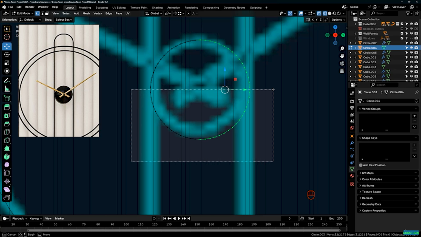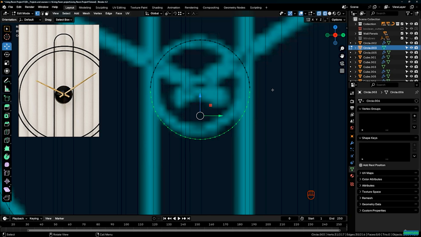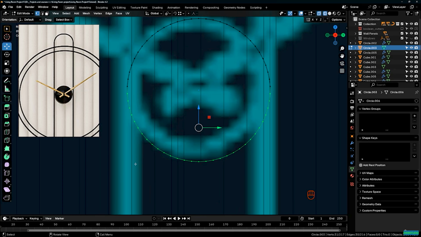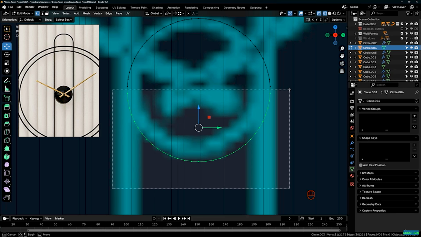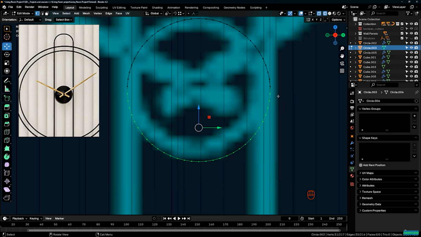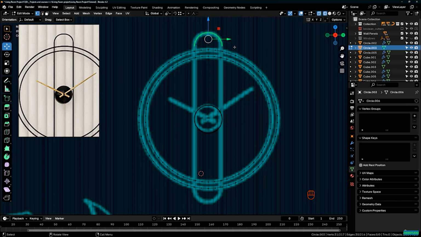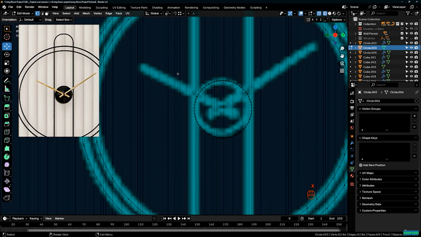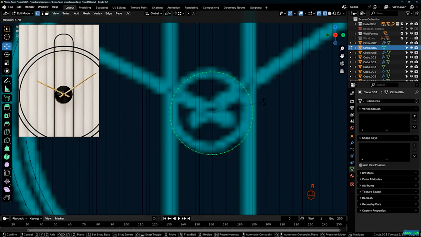All right, it seems like, yeah. The problem is if you create a selection like that, and if you put the selection perfectly in the middle, I don't have vertices at the middle, as you can see, and that will affect the curvature of the shape that we are trying to create. So in this case, what I'm going to do is I will delete those, hit X V, and I will grab this and rotate it 90 degrees. Just rotate it like that, 90 degrees, and you will fix the problem.